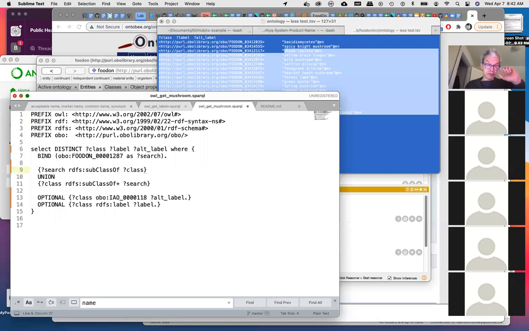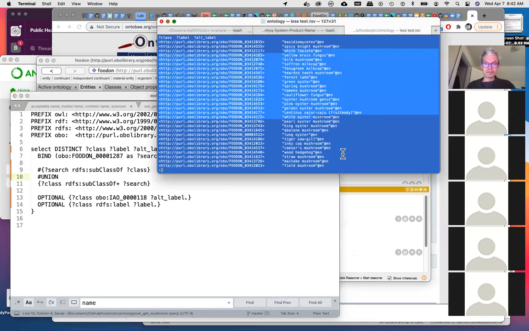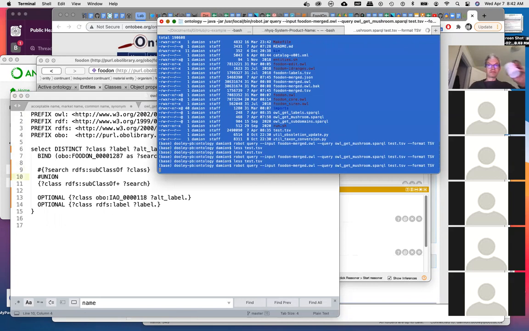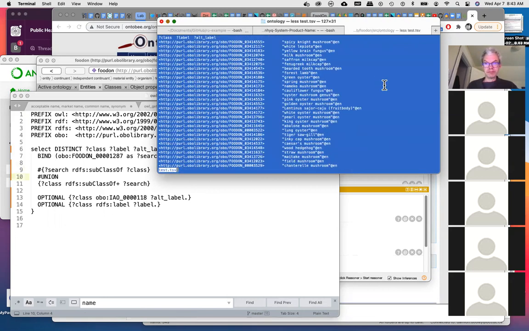And that was with the query in this format. I can get rid of this fancy union stuff and just focus on all the children. And now there's no Basidiomycetes, just the children.